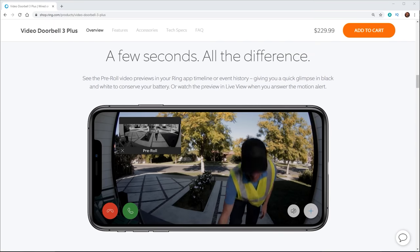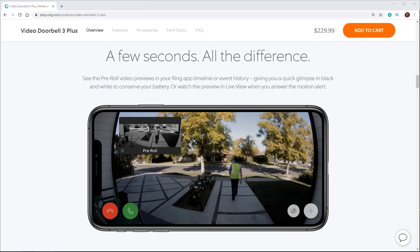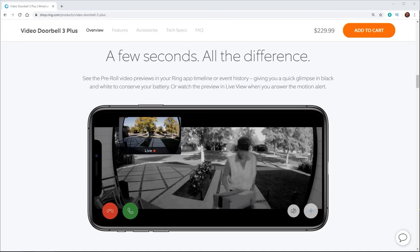In addition to the improved motion detection, the Doorbell 3 can also connect to the 5 gigahertz wireless connection, which can increase the speed and reliability of the camera. Now, if you're looking at the Doorbell 3 Plus — which is what I have — it has all the stuff we just mentioned, and the only additional thing it adds is pre-roll. For an extra $30, you get four seconds of pre-roll. One thing to note that I wasn't able to find until I got the camera is that pre-roll does not work at nighttime. So if something happens at night, it's going to work just like the 3 and the 2, where you miss the beginning of the video.